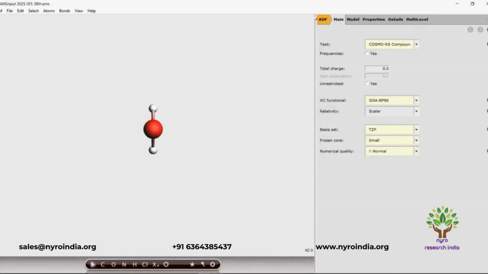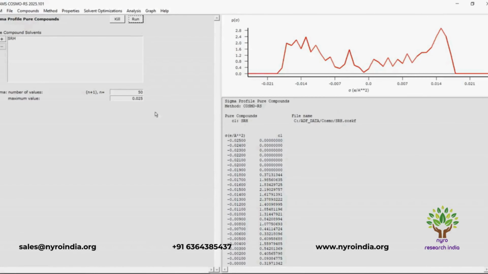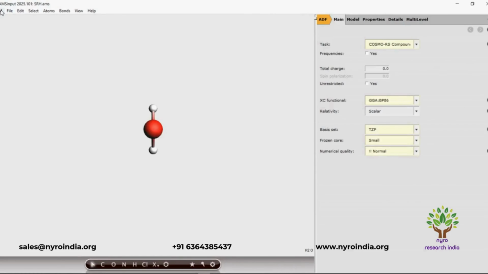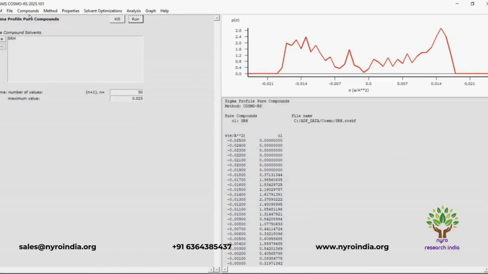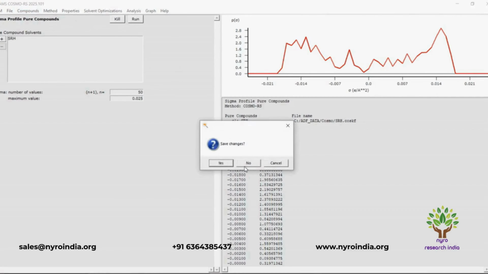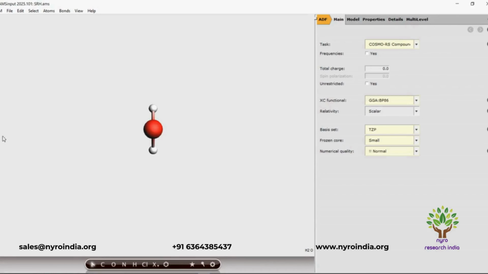So let me show you how this COSMO-RS interface looks. This is the interface. If you add the COSMO-RS compound through DFT calculation, we can go to this COSMO-RS in SCM. Once we press this, it will open up to this level. So we can add compounds to the list of added compounds with multiple forms, and you can select compounds from the COSMO-RS database. Let me close this and show you how we can start the session.